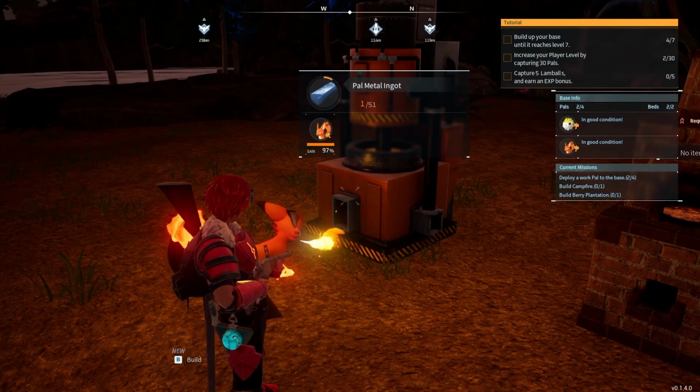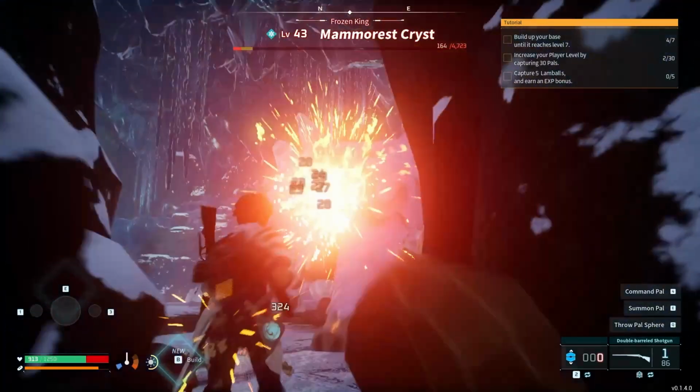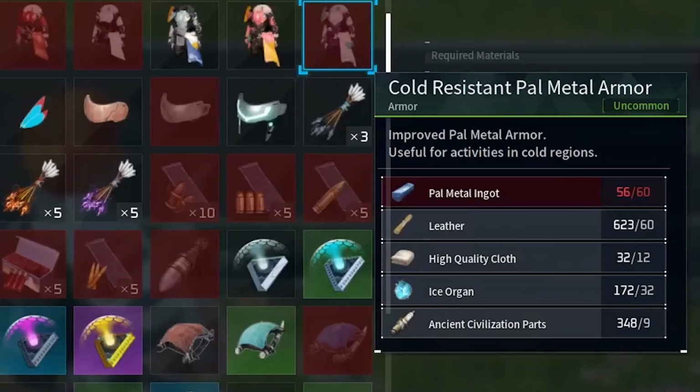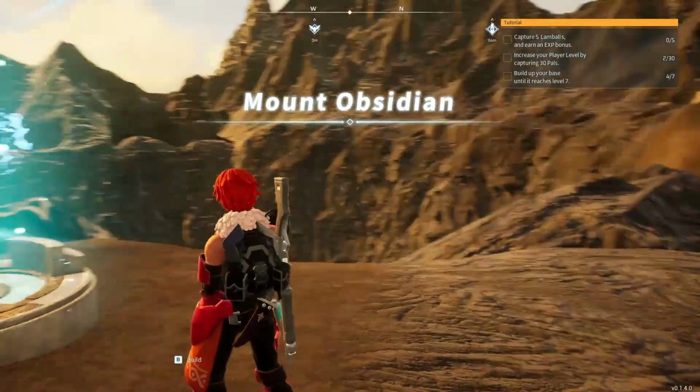So while I was patiently waiting for some PAL metal to refine, I continued to focus on boss runs, and on one of them, even got a slight upgrade to the PAL metal cold protection armor as well. But I still didn't have enough for that. So with a PAL metal ingot taking 2 eons and a millennia just to complete a single one, I thought I'd venture back to Mount Obsidian to secure something I'd need for the end of the run.